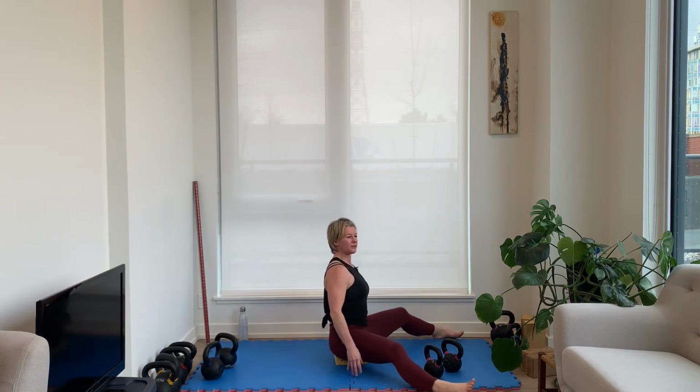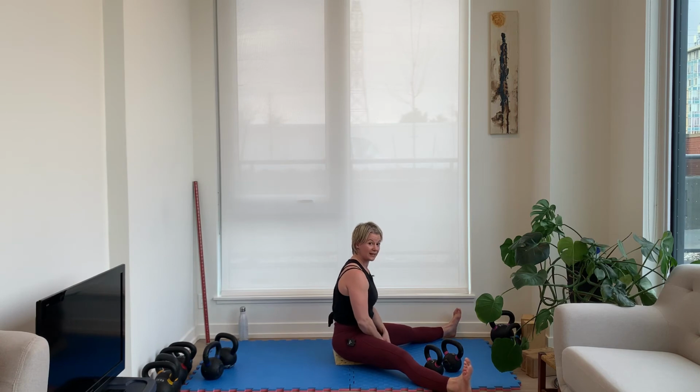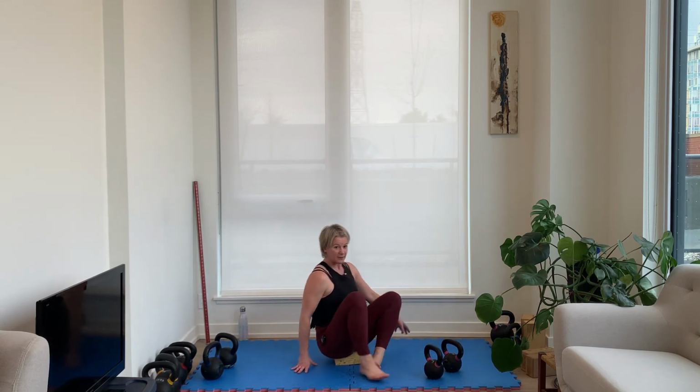Okay, so I am not going to use this, but some of you might want to use it to help lengthen your spine and take the round out of your low back and pelvis. So you might experiment with that. We're going wide legs. If this is impossible, go to the tall kneeling or the standing version. Don't mess with this if it doesn't feel right in your body. I just was really craving another position. My classic wide leg, not as wide as I can go, but a little bit in, and then hinge at the hips, clean the kettlebells, and press.